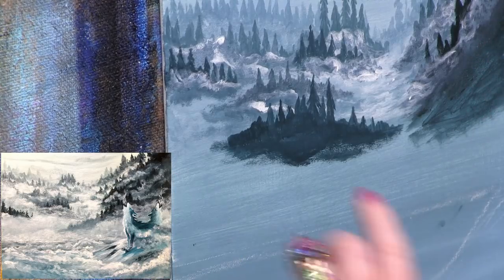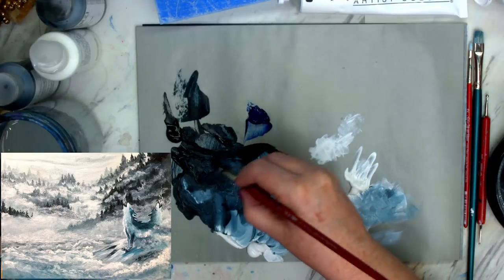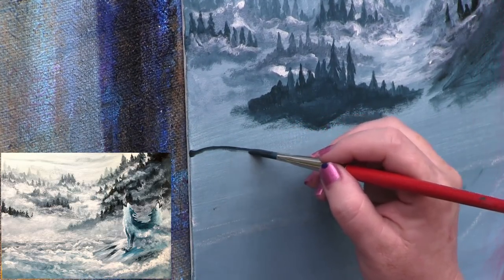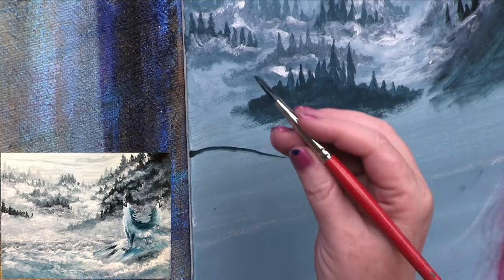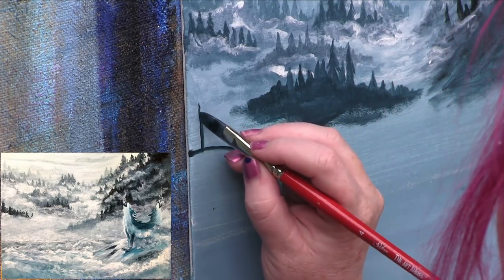Softening this, and then we have another really dark little group, so I might even grab my black and work it into it. Dip my paint in the water. Load, load, load, load. Let's come off here and make a fairly dark and focal set of trees that are a little closer in this bank. So I'm going to pull this tree up. This is going to be the star of this hill. A little happy starring tree.